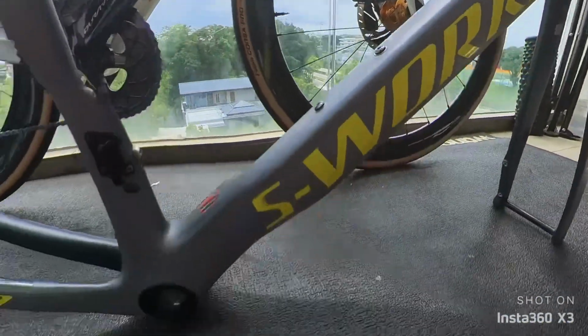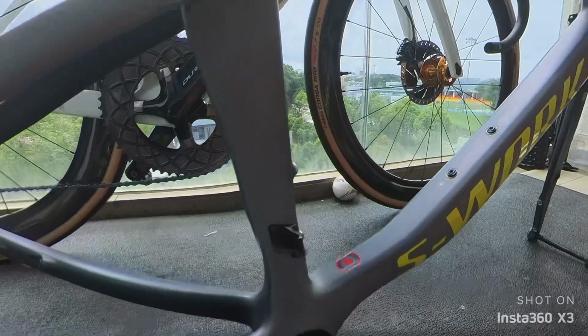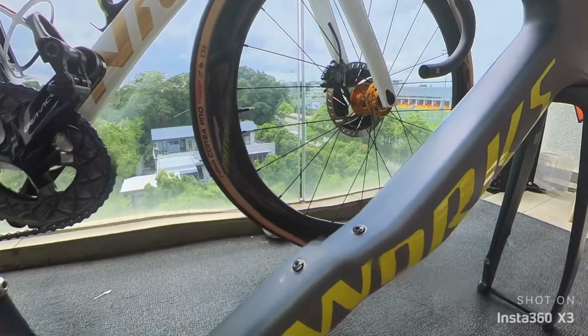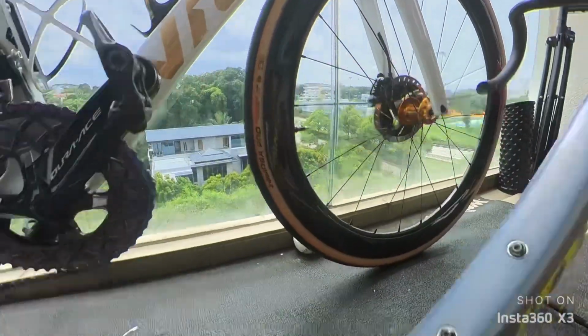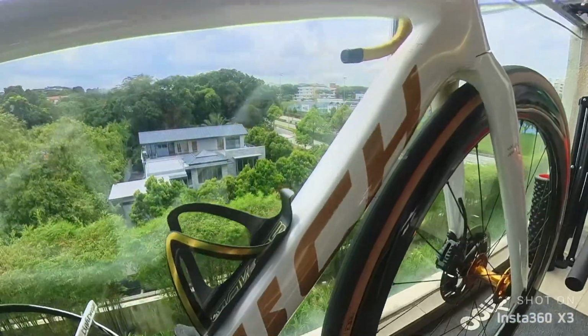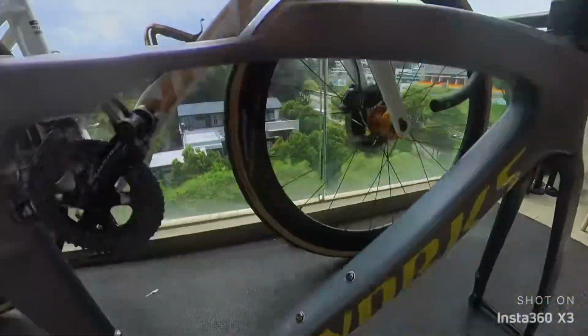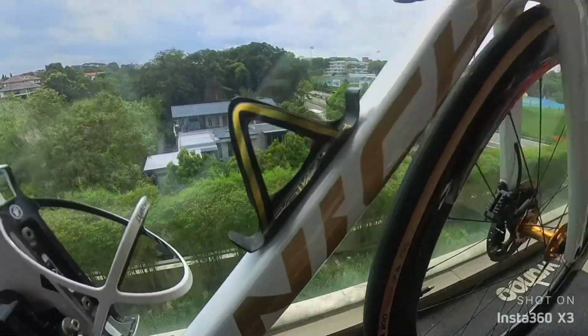bicycle. So this Venge, I love this color, but I think the design from here, the triangle over here, is more or less the same as the Niche. This is the bottle cage that I removed from my Venge. This one is lightweight.